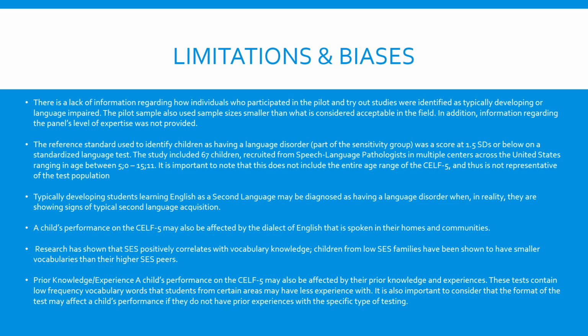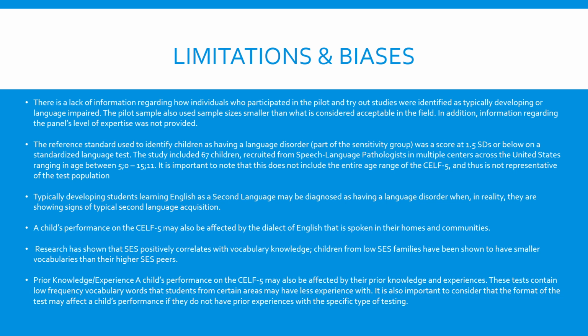So, biases. Children who are learning English as a second language may show similar characteristics to children with specific language impairments when assessed by language tests. So typically developing students learning English as a second language can be diagnosed as having a language disorder, when in reality, they're showing signs of typical second language acquisition. This ends up being kind of a difficulty when administering the test, but you have to use discretion.